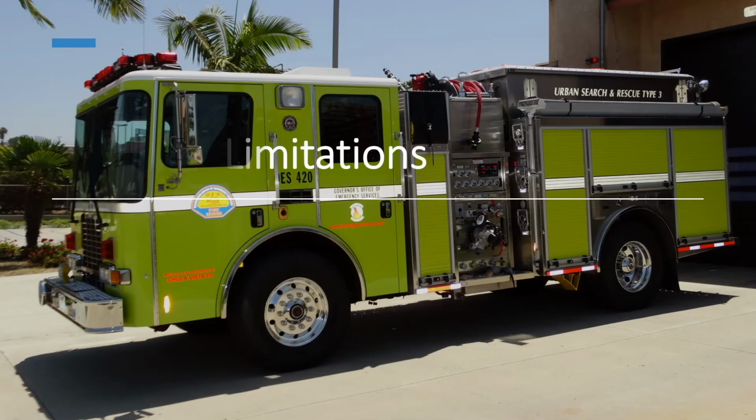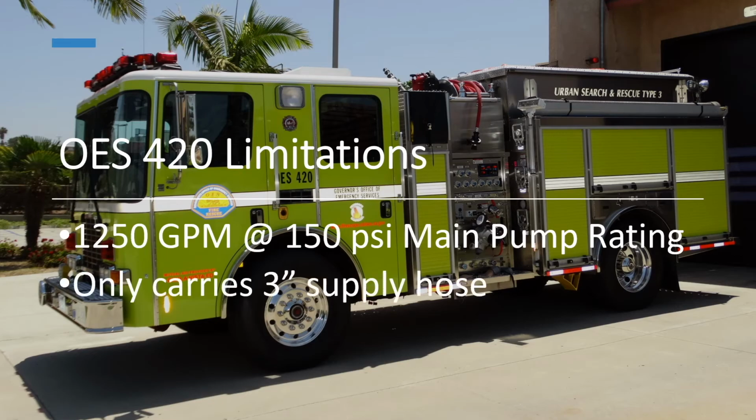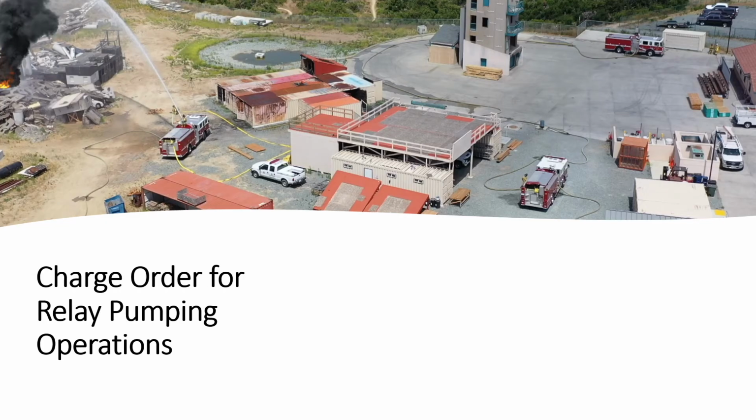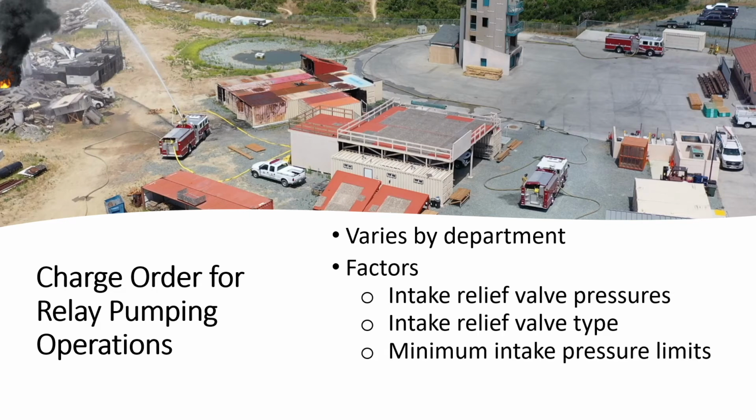One limitation to keep in mind is the limitation of OES 420. It is rated at 1250 GPM at 150 psi and only carries 3-inch supply hose. The order that a relay pumping operation will start and stop can change from department to department and is variable based on factors such as intake relief valve pressures, intake relief valve type, minimum intake pressure limits, and preference. Let's go through our standard method for starting a pumping operation.